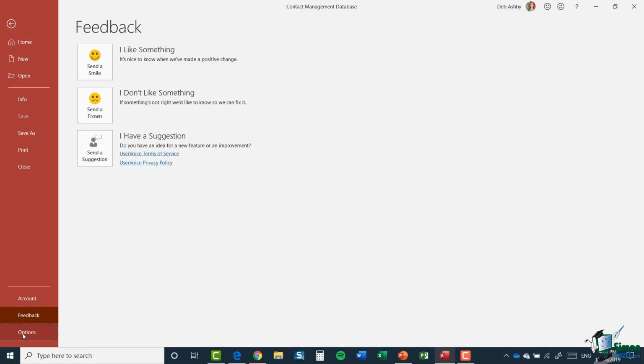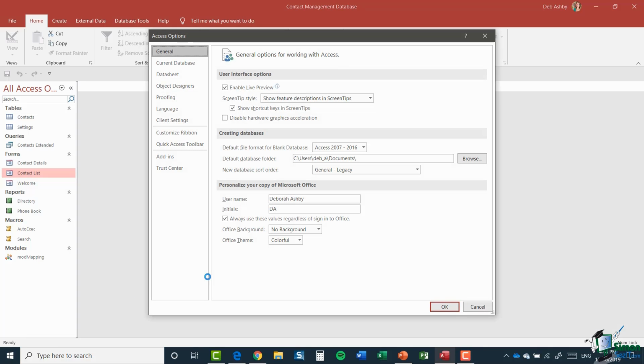And then finally at the bottom, we have an options area. And options is made up of a number of different pages with settings that make your copy of Access work as you like it. And we're going to talk a lot more and explore some of these options later on. There's a whole host of features in here which will really allow you to set up Access in a way that works for you. So we're going to come back to that a bit later.